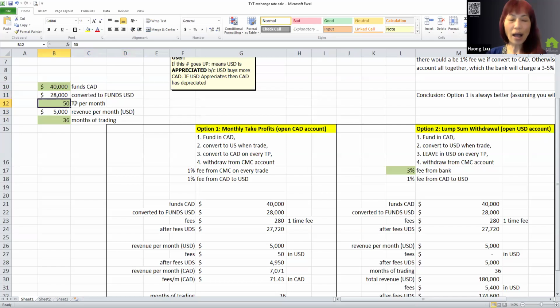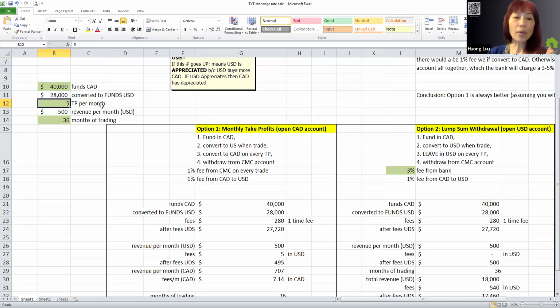Okay. So now I'm going to change this back to 5. So the 5 is telling me, okay, during the month, I'm going to have 5 take profits. So that means I'm going to make 5 successful trades. Is that a lot? I don't know, especially since I'm starting off, I'd be happy with 5. Okay. At some point, which is why I was running the numbers at 50, because I wanted to see what the effect on the fees would be if I had a higher take profit number.